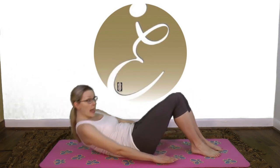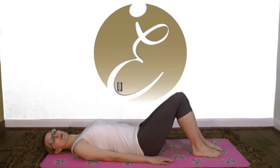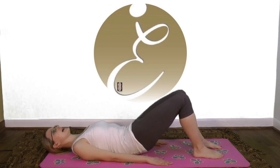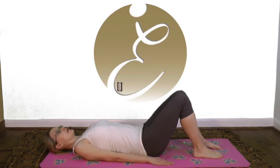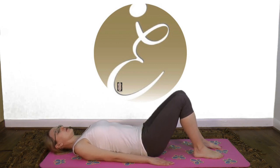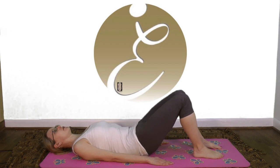Knees bent and feet flat. We'll start with some pelvic tilts. It's just to get your body moving. So you round your back and then you arch away from the mat. And if either of these directions feels uncomfortable, you can just make it smaller until it feels like a safe range of motion.